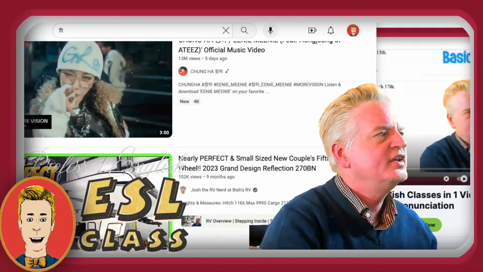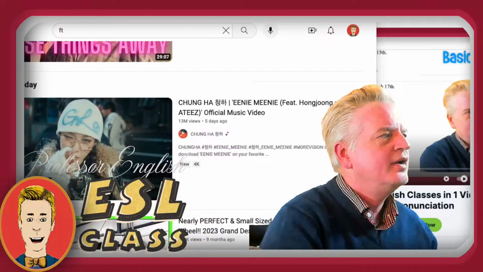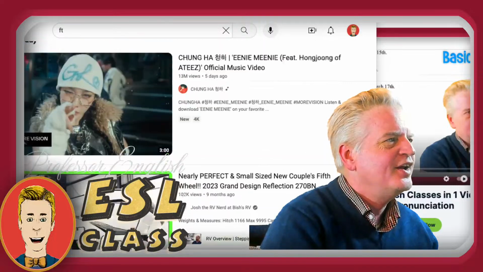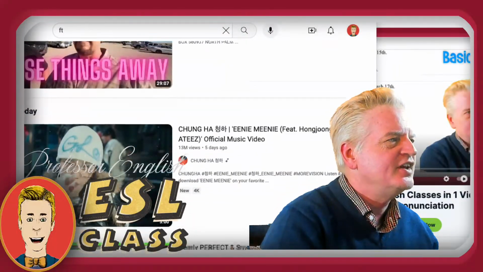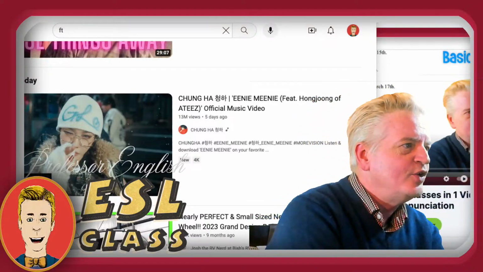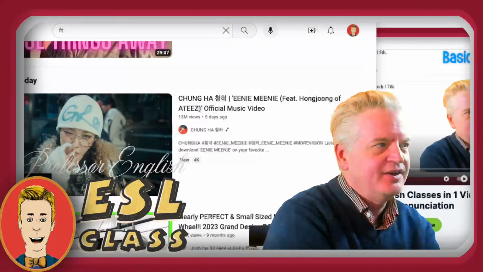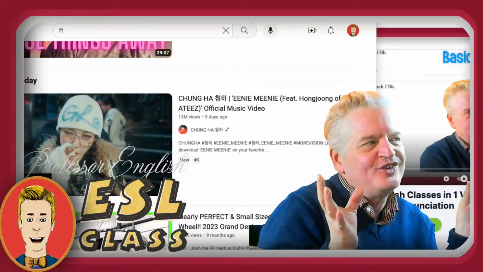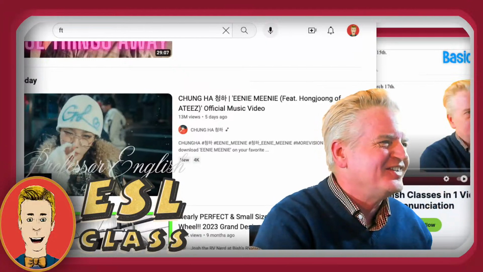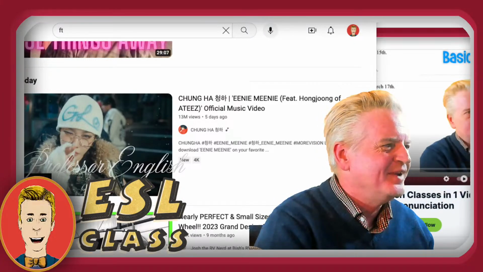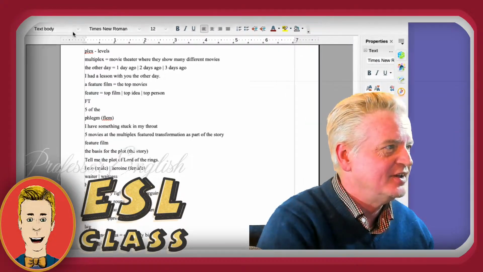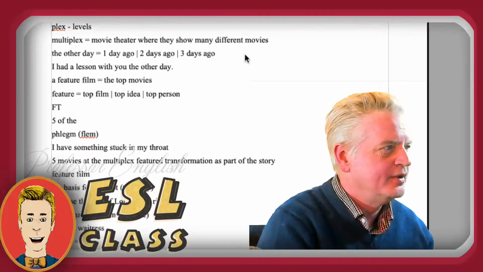Do we have any more FTs here? Here's something in Korean. And they didn't use FT, they used FEAT. I think most people put FT. So this is Chung-ha, Eeny Meeny, featuring. So that featured artist is supposed to make you say, wow. That's the big attraction. That's what FT featuring means. Okay, I hope that's clear. That was really hard to explain to him, so I'm just imagining that a lot of people get confused by that word.